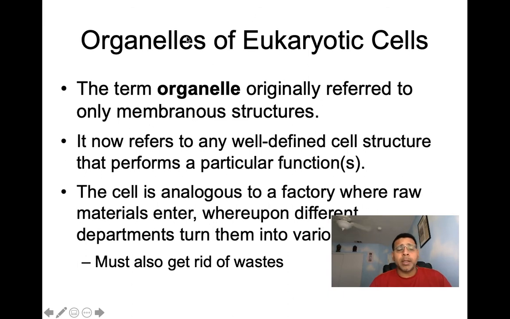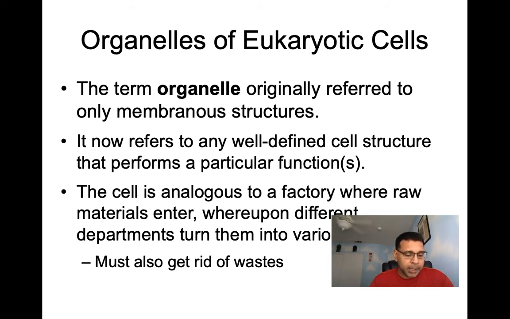Now, when we talk about the organelles of eukaryotic cells, they can be thought of as a factory. I want you to think of a eukaryotic cell as a factory. It's a factory that produces things. So what are these cells inside of us producing? They're responsible for producing lots of proteins. That's the main thing we're going to focus on, proteins.